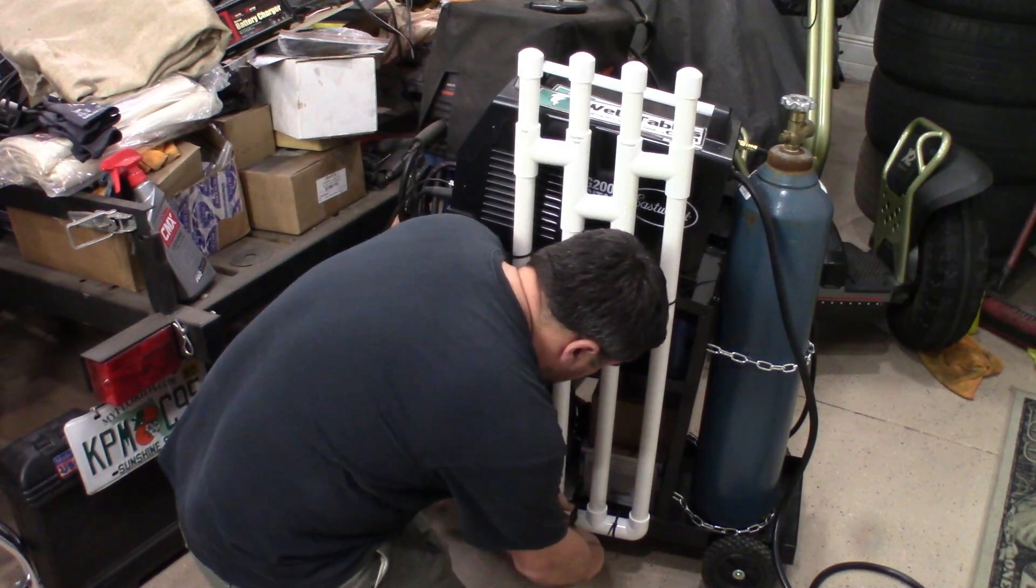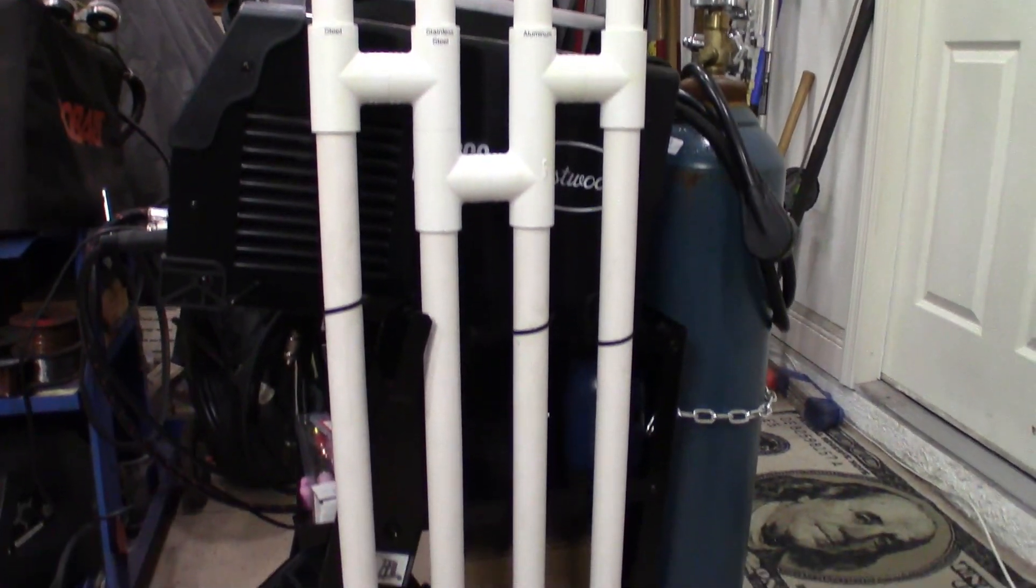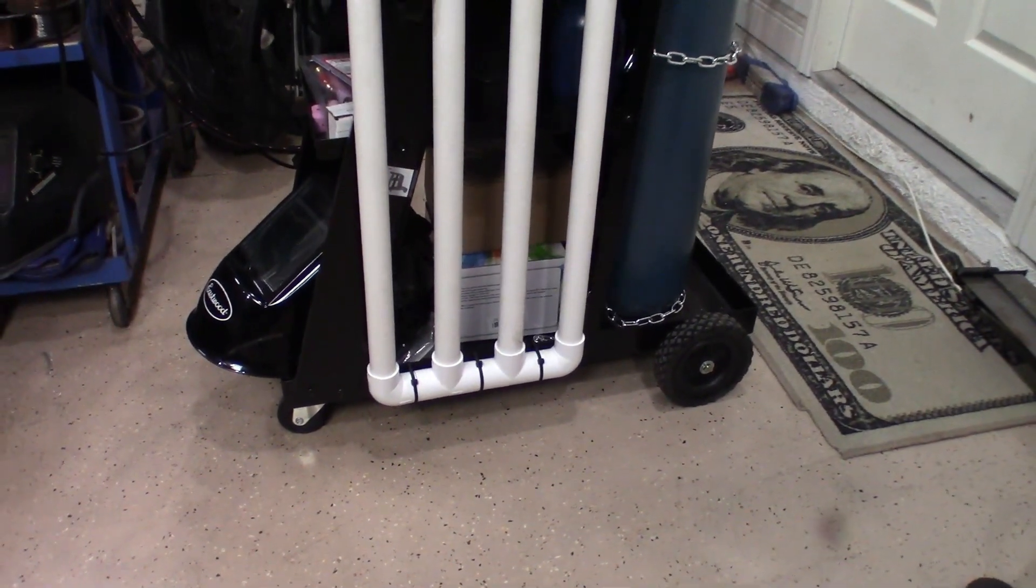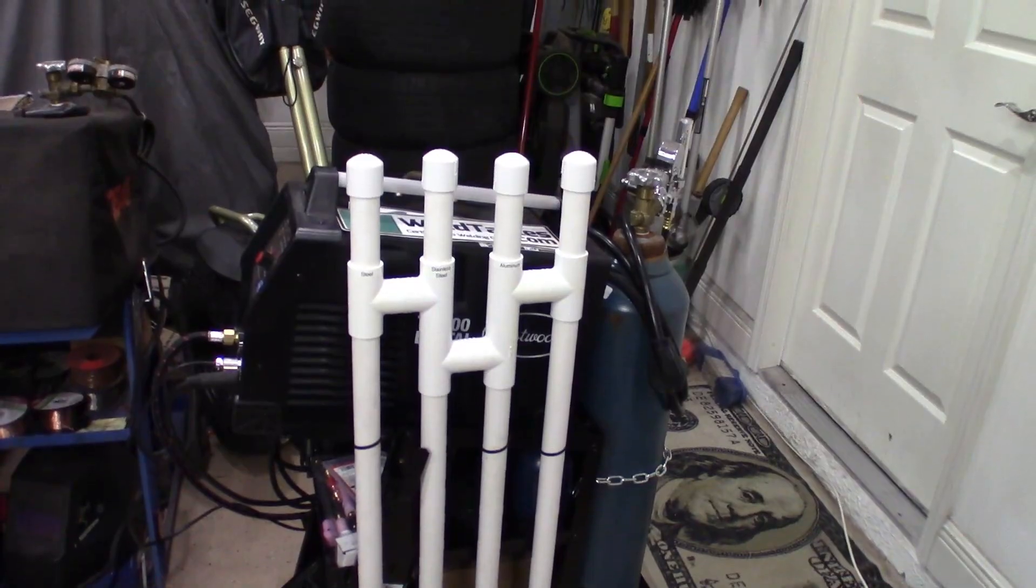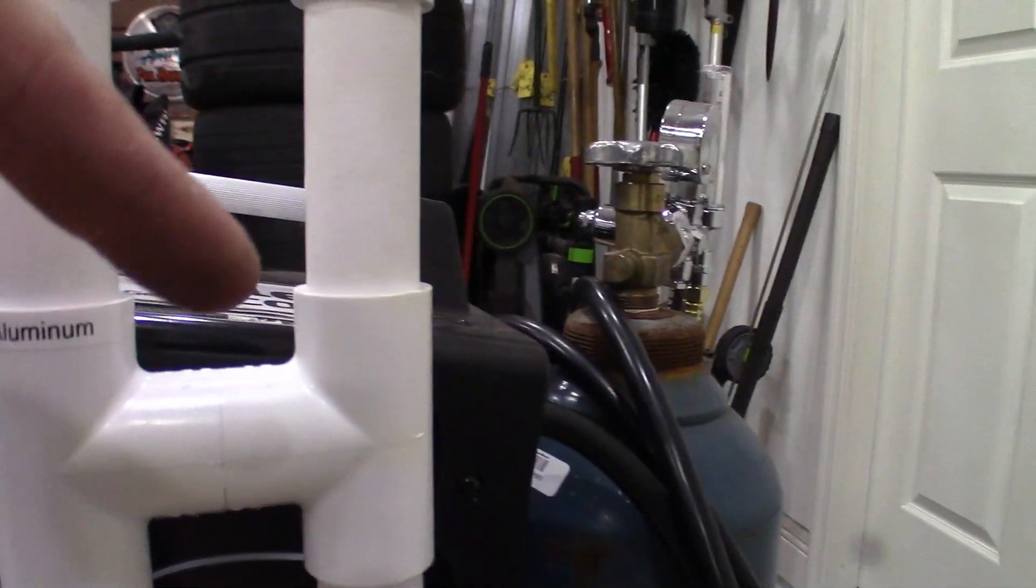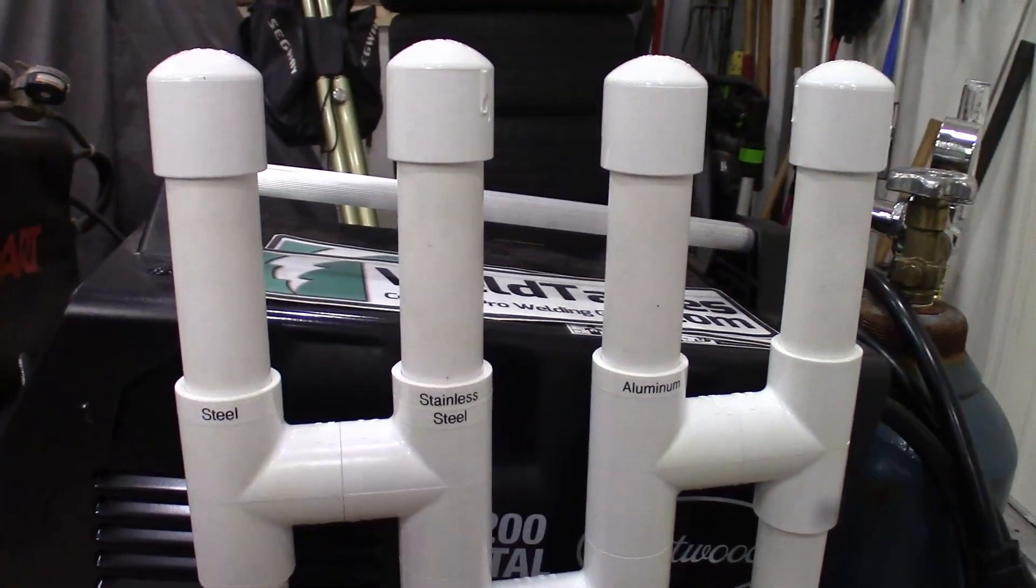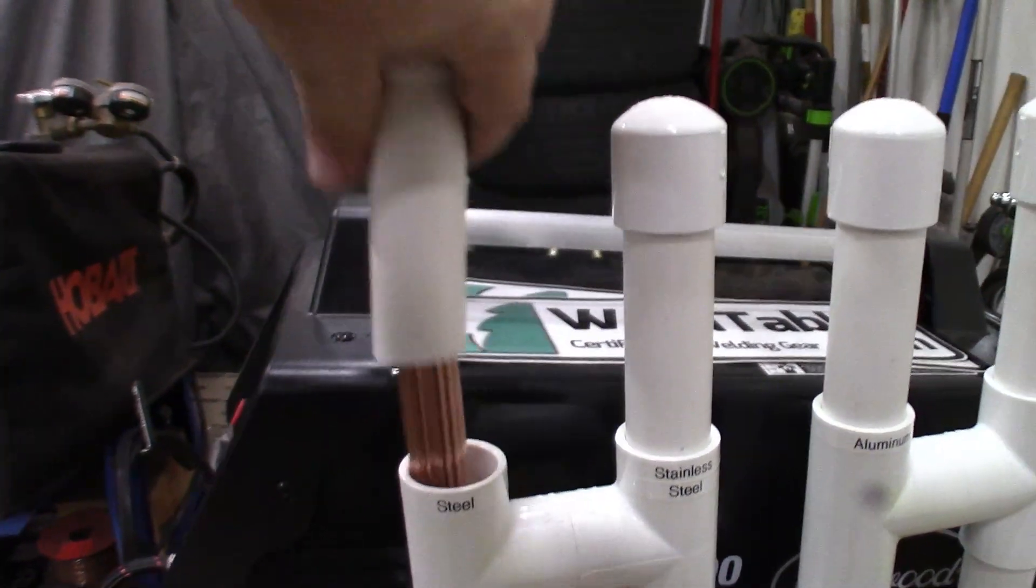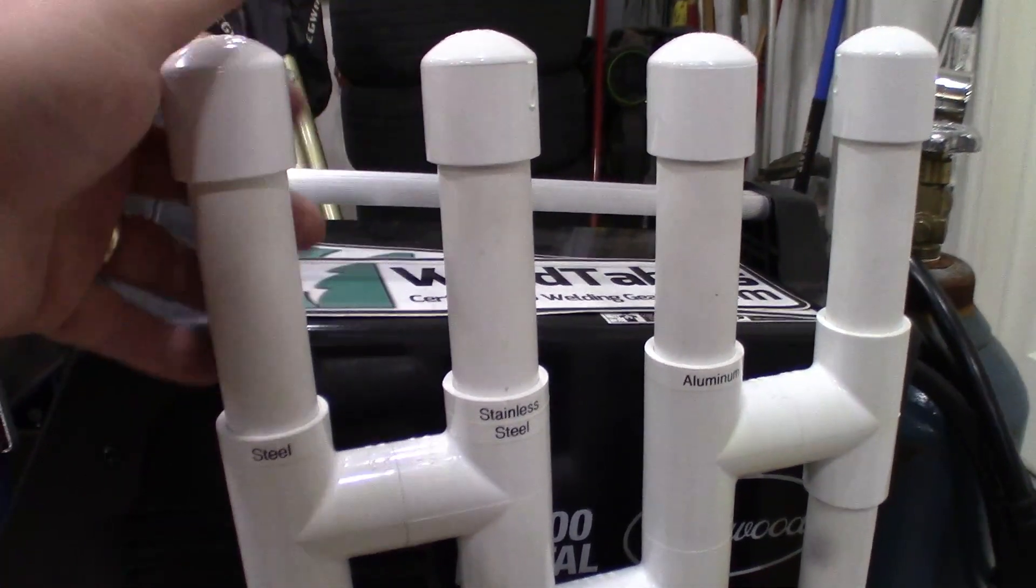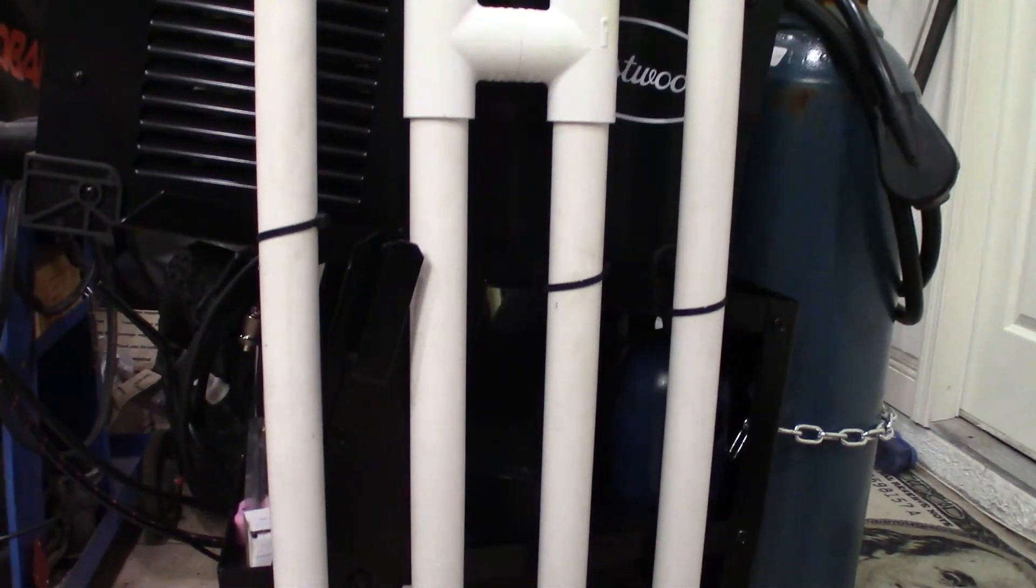All right everyone check this out, this came out absolutely perfect, better than I expected it would. I was originally planning on mounting this on the actual welding table, but it just fits so much better right on the welding cart with everything else. Got all the pipes neatly labeled: steel, stainless steel, aluminum, this is 4043, this will be a different type of aluminum over here. If I need to actually get to any of the filler rods inside here, you just grab the cap right here, give it a little twist, boom, all the filler rods right there. Easily just put the cap right back on, keep everything nice and clean inside. All four of those caps removed just like that. They're zip tied right to the actual cart.